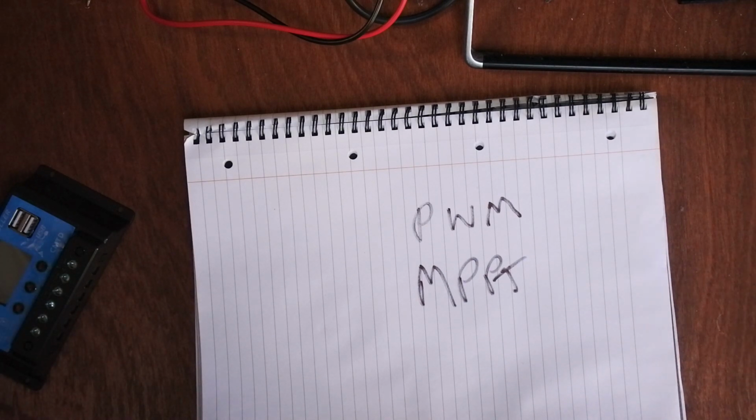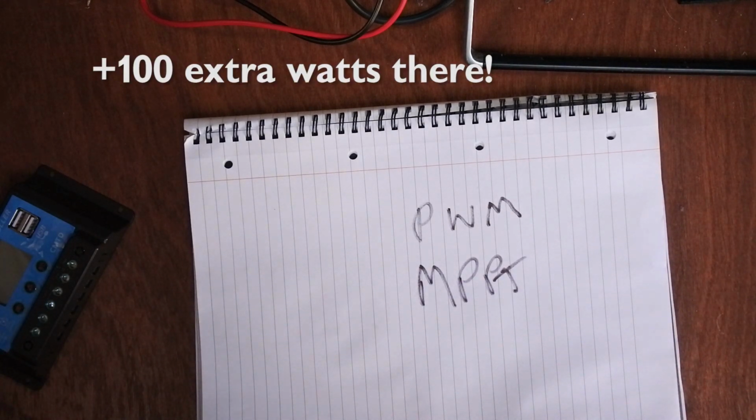If there's a lot of wasted watts, like if you're using a 600 watt inverter and you're only using 100 watts, then the inverter's still making that change. It's still trying to produce 500 watts, so that extra 400 watts is getting dissipated as heat, and inverters can get really hot.